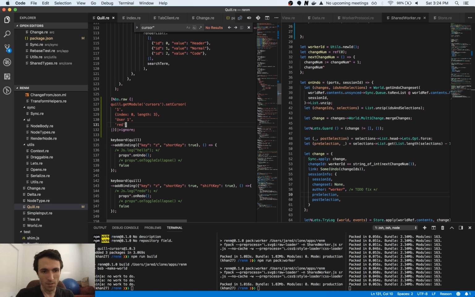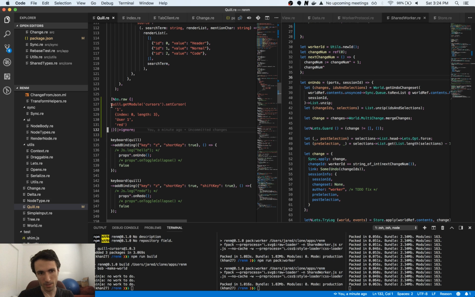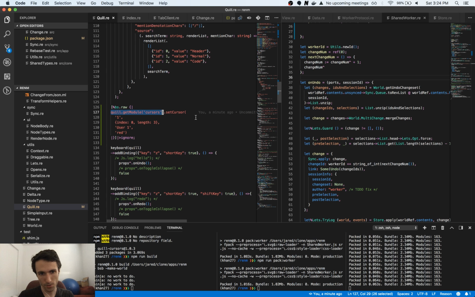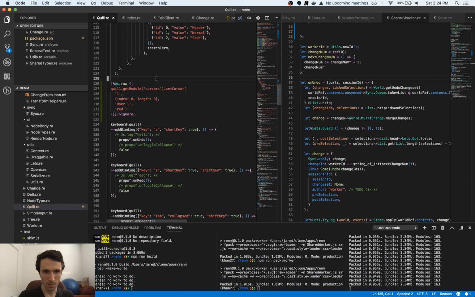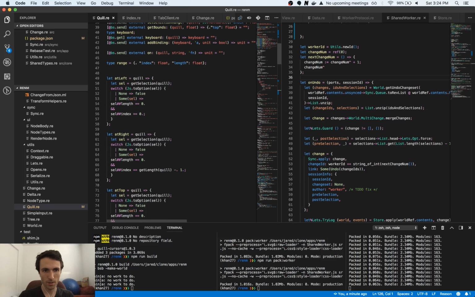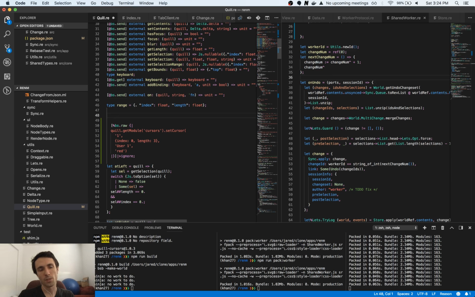Now, of course, this is super hacky. Let's make a nice external for it. So it's going to be quill get module cursors. Okay. I'm just going to copy this up here so we keep in mind what we're binding, and it'll be something like get cursors module.